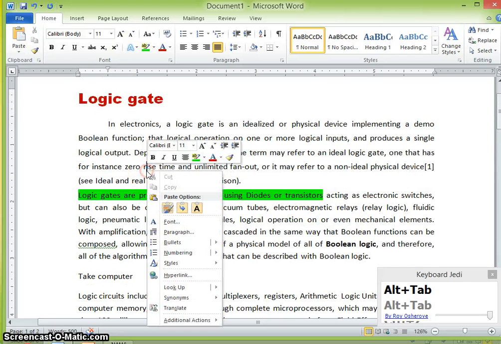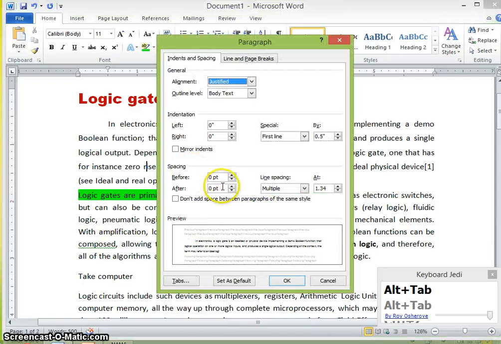Sometimes it's good to have paragraph spacing. That means you can mention it as 10 or 12 point. You even have an option to leave space before and after the paragraph. So it is up to you to decide upon the paragraph spacing and also the line spacing.